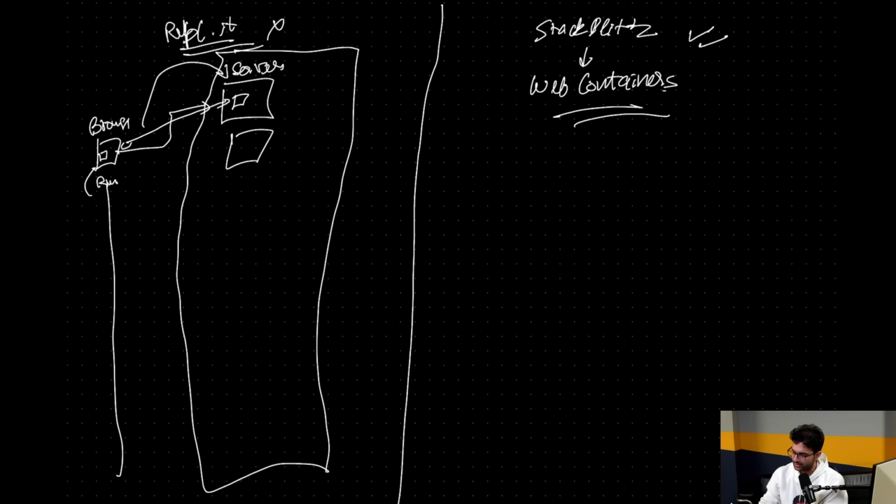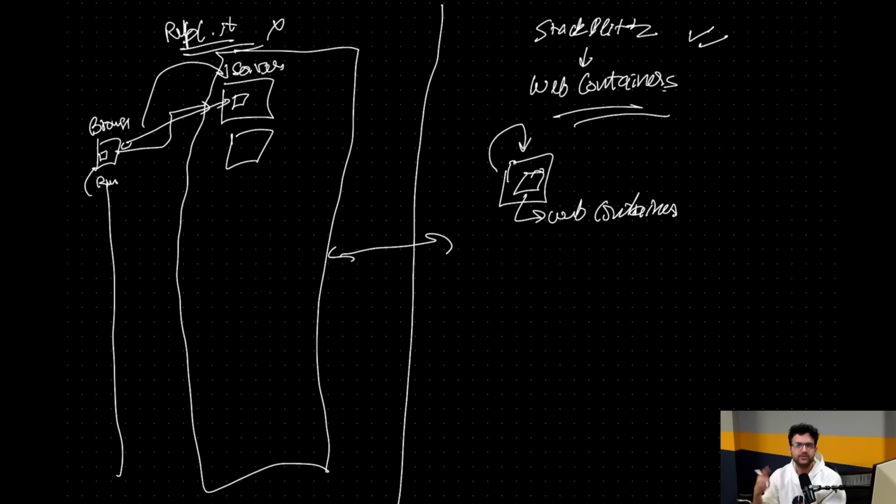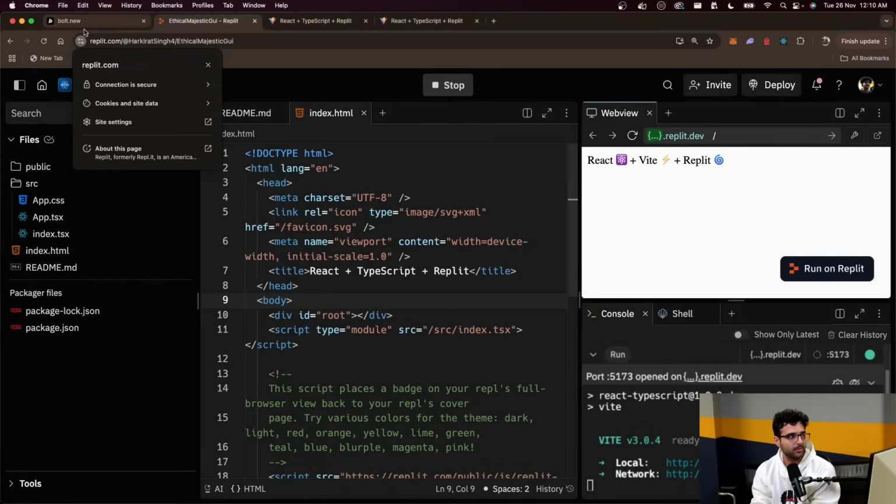response. That is significantly different from what happens in StackBlitz. Here, if this is a browser and you give a prompt, GPT returns you some response, those files exist over here only. Inside your browser, there is something called a web container that is created, inside which your code is executing, be it Node.js code, Express code, or React code. So that is why this approach is significantly better. These guys don't need to spend millions of dollars on compute. Their users' code is running in the browser itself. The user's code is running directly inside the browser over here in Bolt.